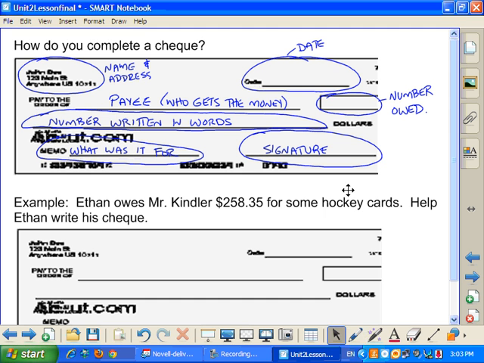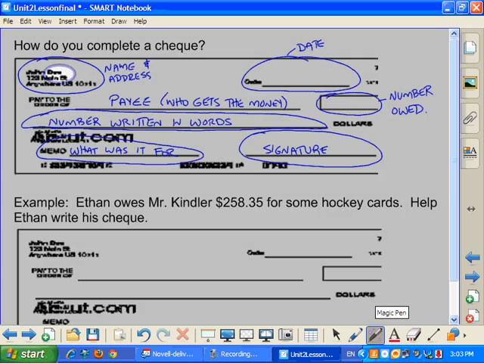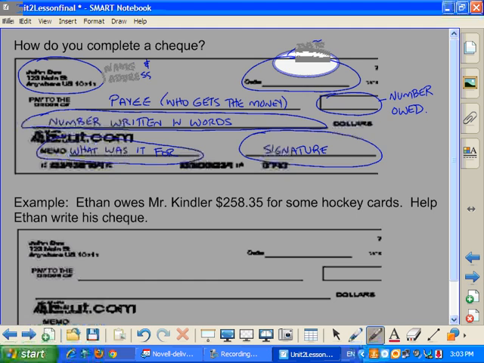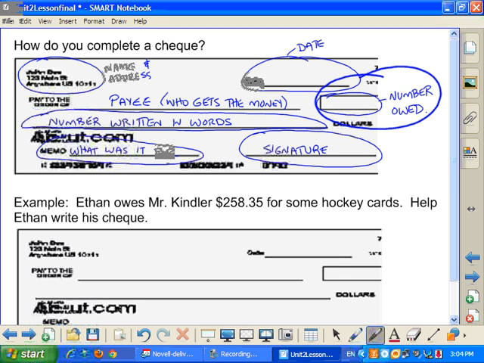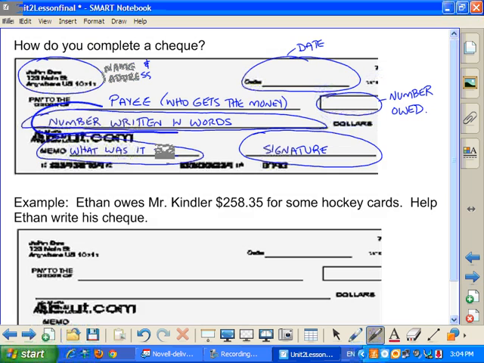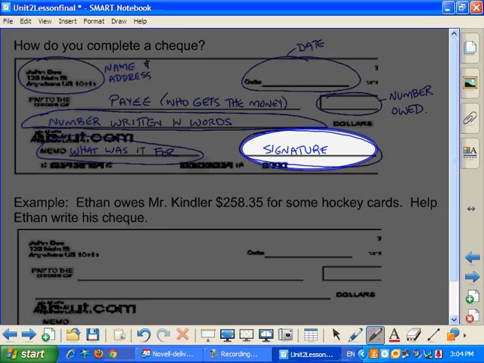All right, so the check has to have your name in the top corner, which it will, because you're going to buy the checks from the bank. You must have the correct date on your check. You must, as a number, write in the value. You need to write the person's name properly. You need to, and it's a requirement, write out the money value in words. This is optional, the memo, but when you get older, you're going to find, keeping track of money, it's a good idea to write down what that check was used for. And finally, you must have a signature or the check cannot be cashed.